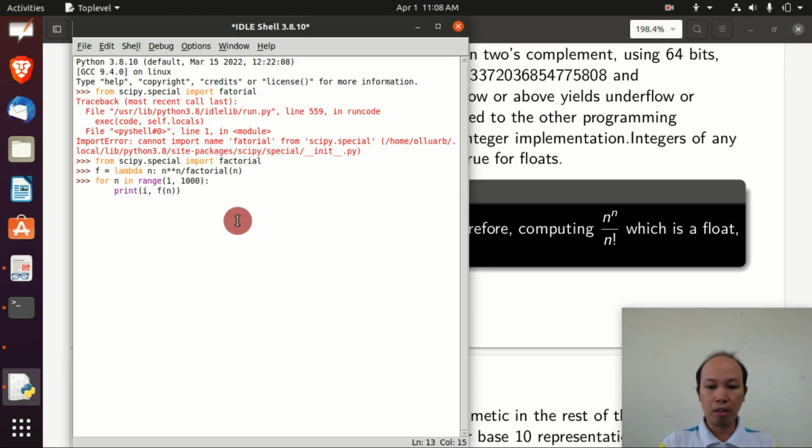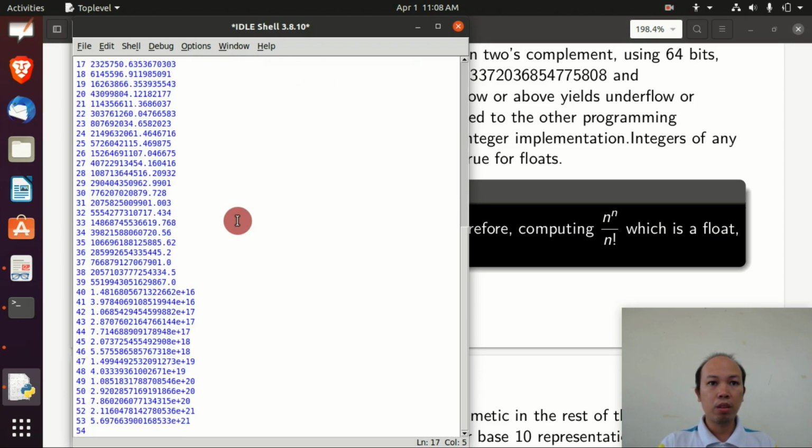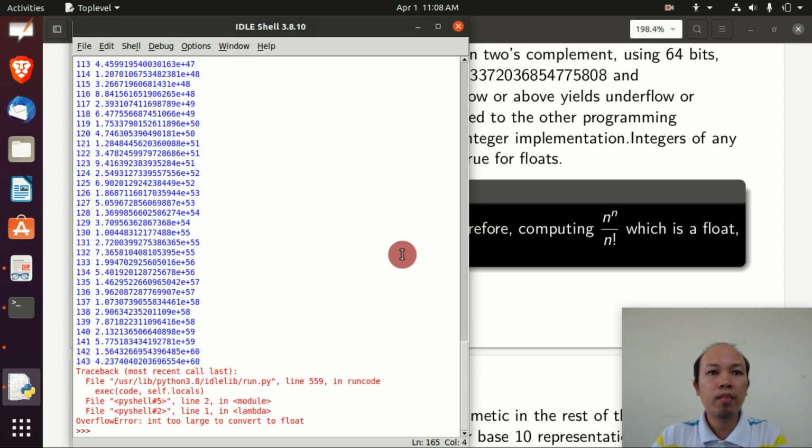Okay. And as you can see, it stopped at n equal to 142.